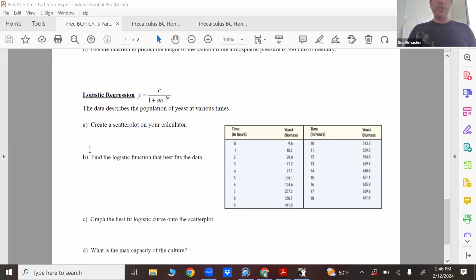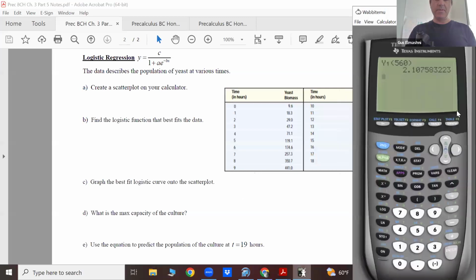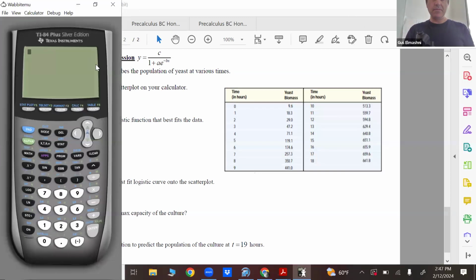All right, next up, logistic regression. So here's what you do. All right, so you just clear.